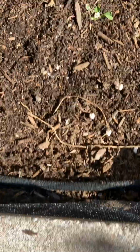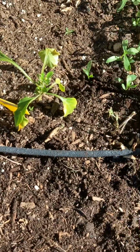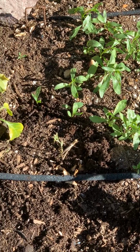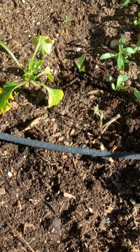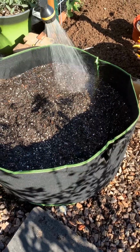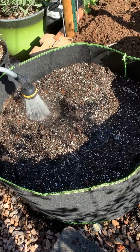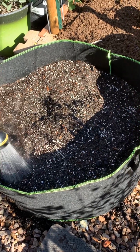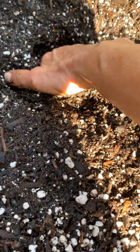I am going to finish planting these dahlias along here. I have 6 of them, so I'll do it about every 3 feet or so. And we should be seeing something from them in the next couple of months. Okay, so now we are going to take and build a mound.